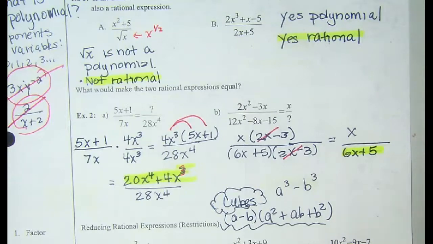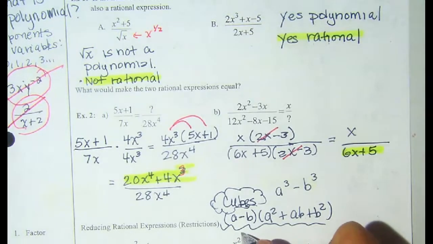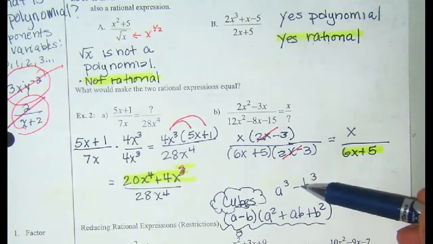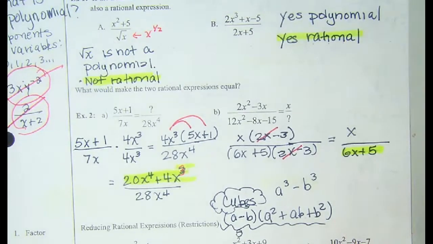Now, one way you can remember the signs is the subtraction is going to always be the same as the original problem. So I put an S here for same. Then the next sign is going to be the opposite. So if this is a subtract, this is a plus. And then the last sign is going to always be positive. This is what I call SOAP. S-O-A-P. The last sign is always positive.